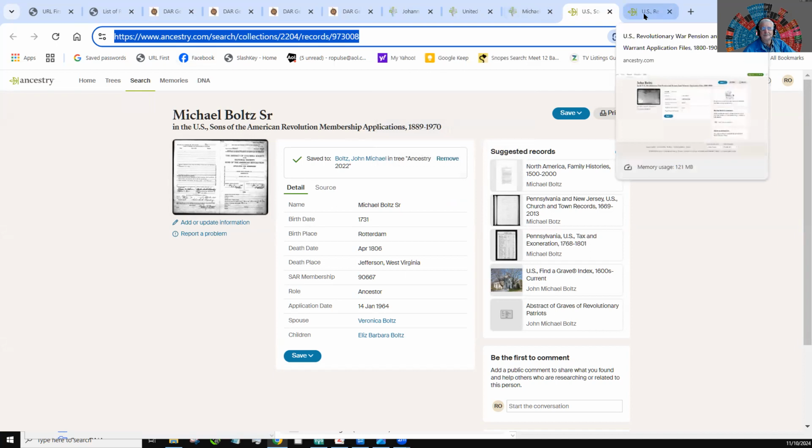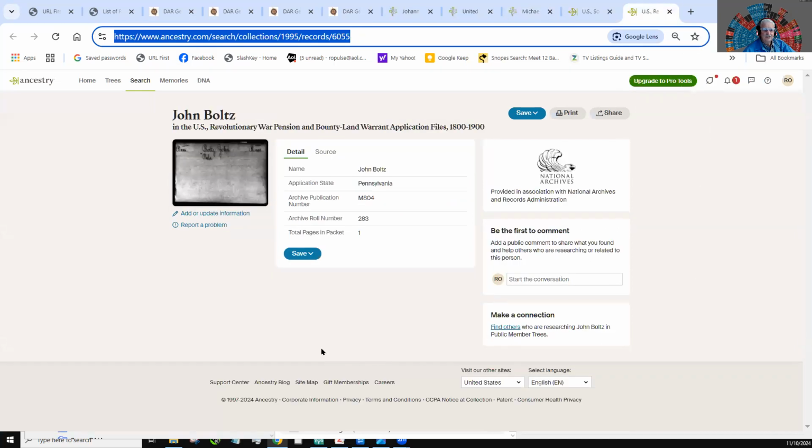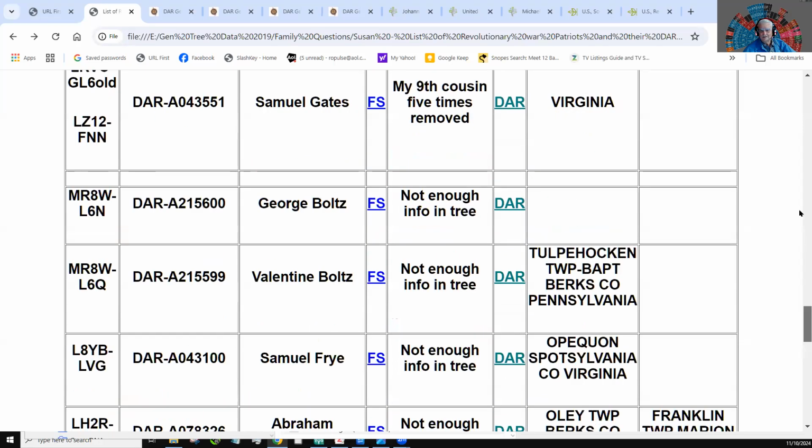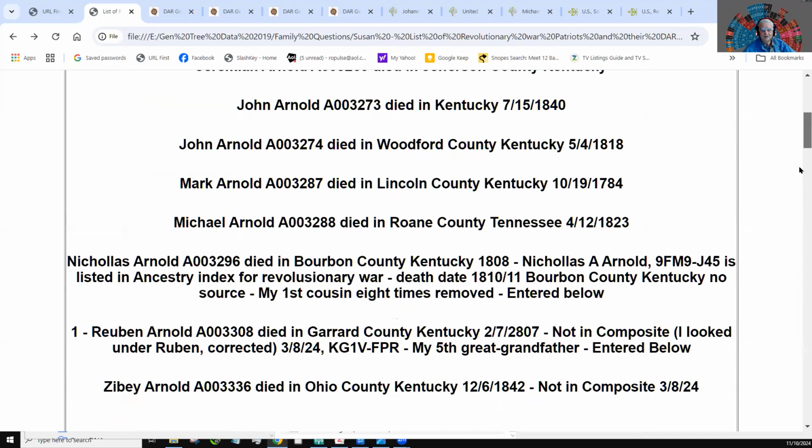So, okay. And then here's a pension and bounty land warrant application file. Should be able to take these numbers and follow up on them. I have not been able to break these numbers down yet. That may be something that I take to a higher level and have them research. Okay. Let's see if I've done everything. Did that. Went faster than I planned on.